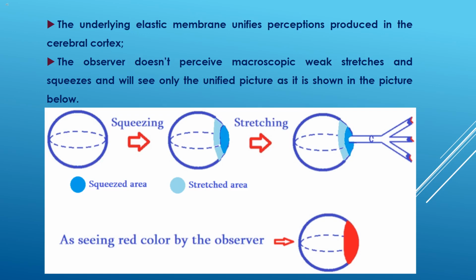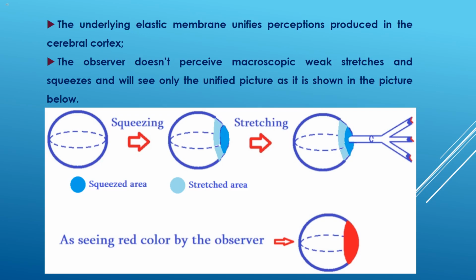Squeezing of a region of the membrane happens at the expense of stretching of the surrounding regions. Squeezed regions of EMs or EQMs may contain other squeezed regions, surrounded by stretched ones, and so forth. We suppose that before deformation, the elastic membrane has a spherical form. Stretched weak regions of the elastic membrane do not generate perceptions.